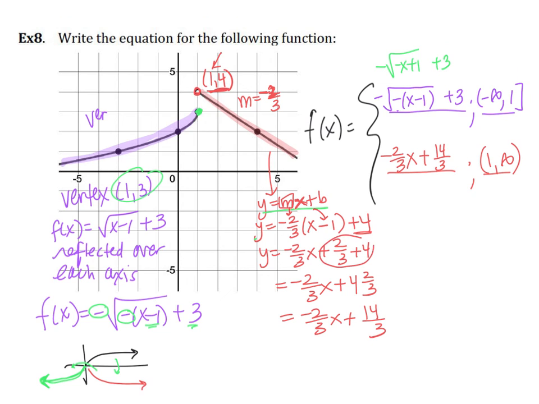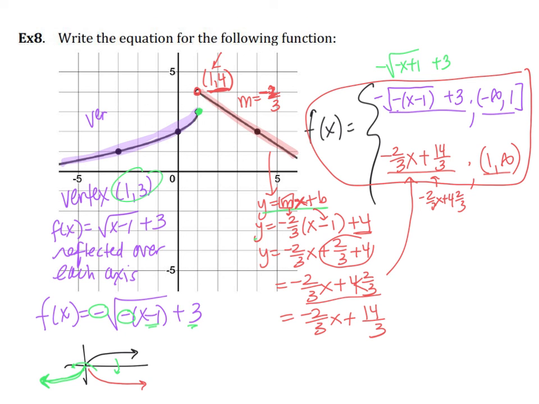Then I can just keep it as this. I could have inserted up there, or I just made this, 3 times 4 plus 2, which is 14/3. So either one of those things up there, my equation could have been this negative 2/3 x plus 14/3, or if I wanted to put negative 2/3 x plus 4 2/3 right there, that would have been fine as well. But this is my equation of that piecewise function graph.